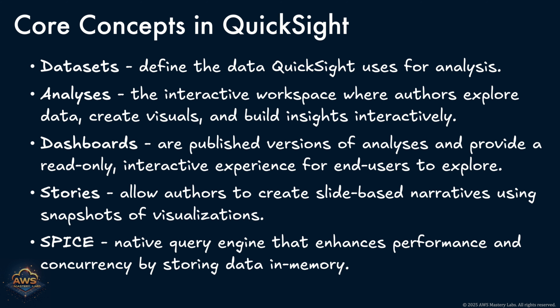To effectively use Amazon QuickSight, it's important to understand a few key concepts that form the foundation of how the service is structured and how users interact with data. At the heart of QuickSight are datasets. Datasets define the data that users analyze. They can come from a variety of sources: Amazon S3, Redshift, RDS, Athena, or even Excel files and third-party SaaS tools. Once connected, you can prepare the data by applying filters, creating calculated fields, and joining multiple sources. These datasets are reusable across multiple analyses and dashboards, making them the building blocks of your BI environment.